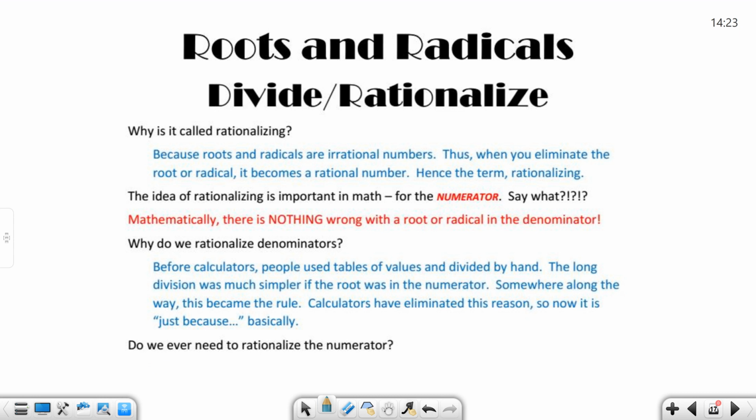Do we ever need to rationalize the numerator? Yes, okay? It is necessary in the journey through mathematics. In fact, many of you if you're watching this video, you're probably an algebra student trying to figure something out either for Algebra 2 in high school or maybe Algebra 1 possibly, or college algebra, intermediate algebra, something in college. All right, but probably an algebra class, maybe a pre-cal class. All right, but when you get to pre-calculus and talk about limits, or if you get to Cal 1 and talk about limits, so let's just say you're a college algebra student, right?